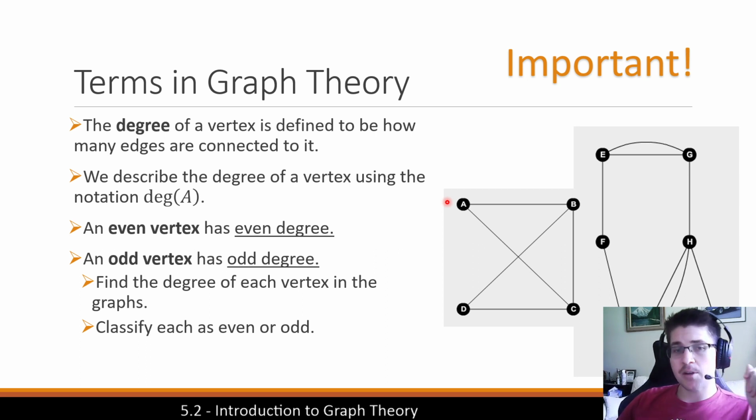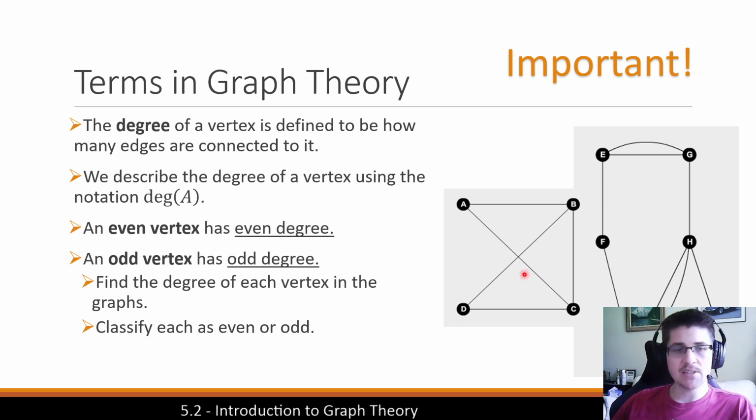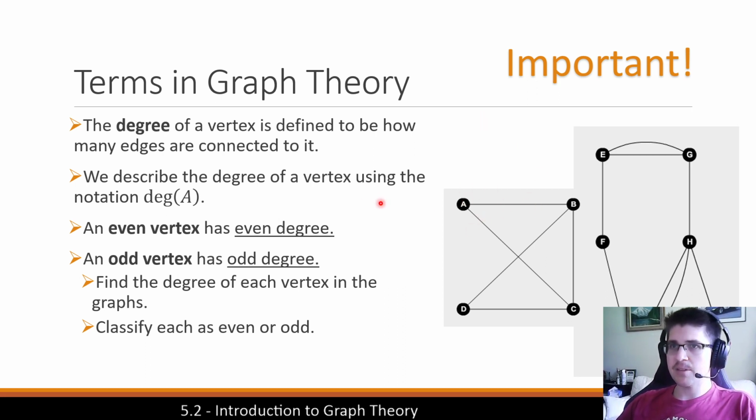But the last couple terms before moving to the packet are, well, is a vertex either even or odd? What is its degree? So basically, an even vertex would be a vertex which has even degree. Like in this case, we said that vertex A had a degree of 2, right? Because it had 2 edges coming into it. That's that. Pretty easy, right? You just count up how many lines you have coming into it. And since that's an even number, we'd say that is an even vertex. So A we would call an even vertex.